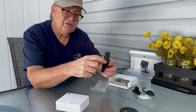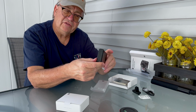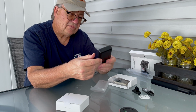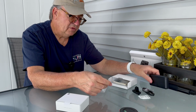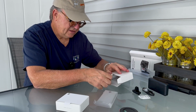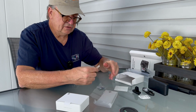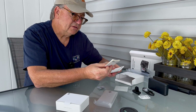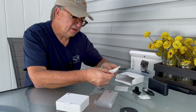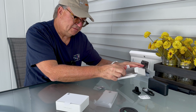And there's a USB-C port on the side for charging. I don't know if this operates as a charging hub for other devices once it's full or not, but we'll circle back to that a bit later. And there we go. We have the DJI stickers, your quick start guide, and all the little booklets here, which I'm going to put back inside the box so we don't lose it.